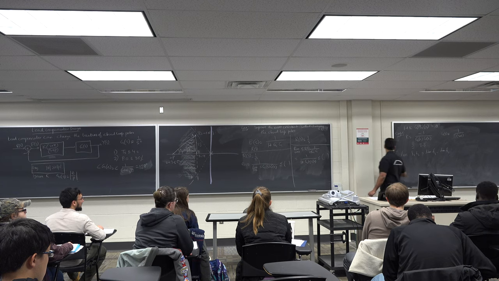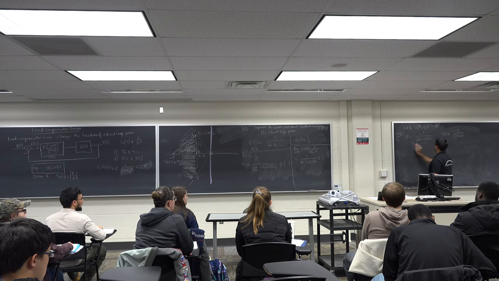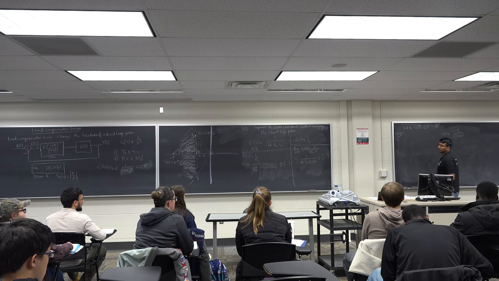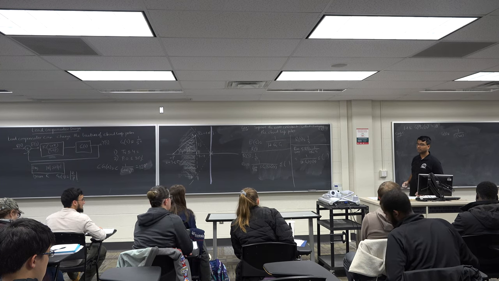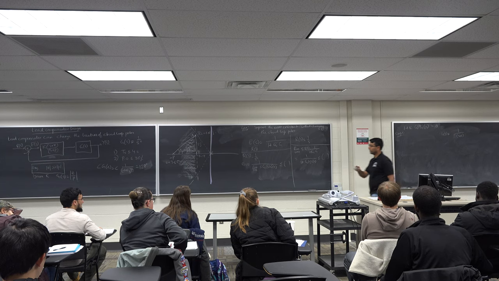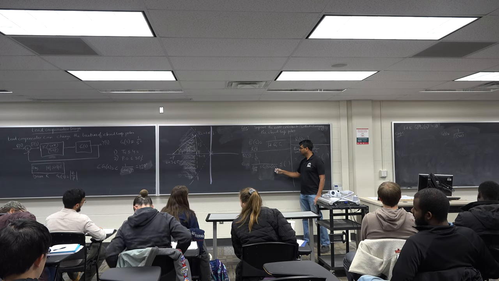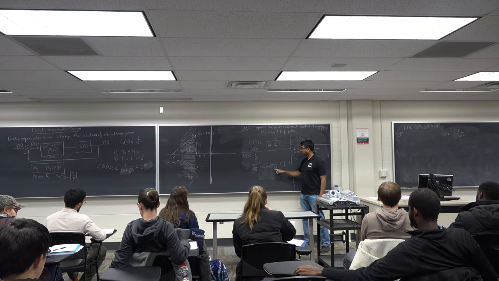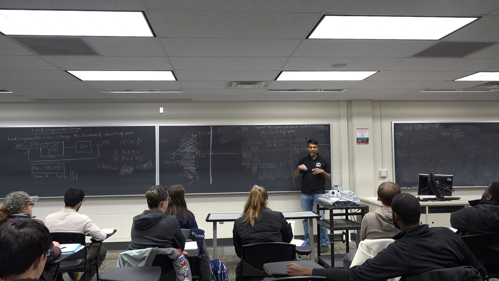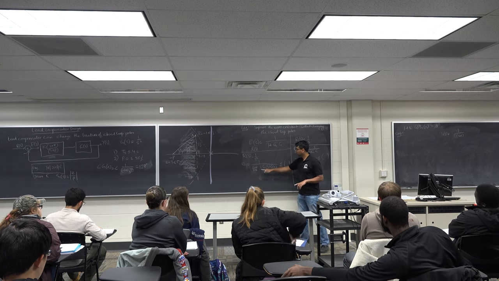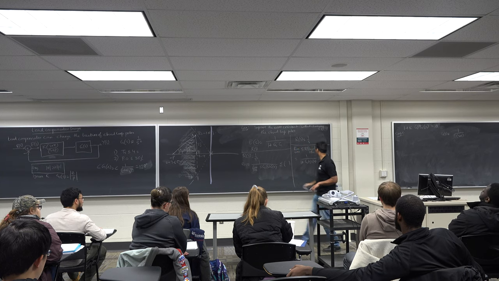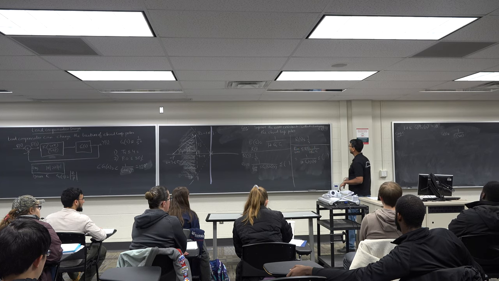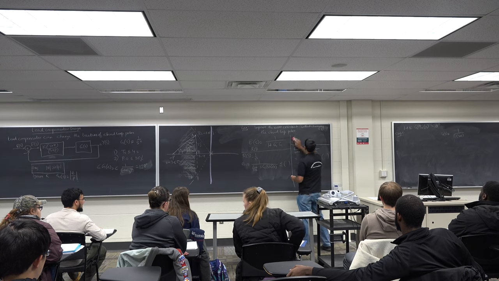GC is still Z over P, or is that something else? Sorry? GC, are we taking GC into account also? So her question is different. Her question is, what happens? So in the lag compensator design, I'm assuming that limit S goes to 0, GC of S exists. Okay, so I deleted that. Let me write that again.